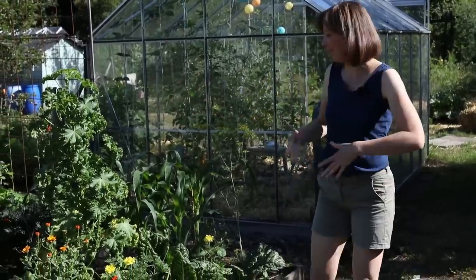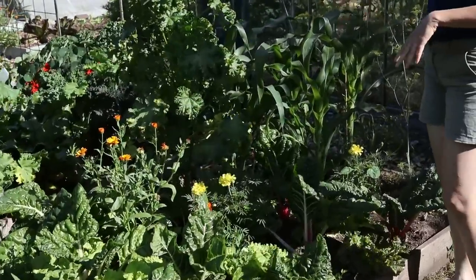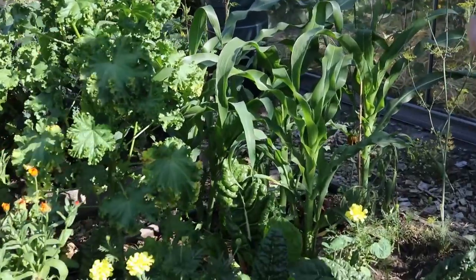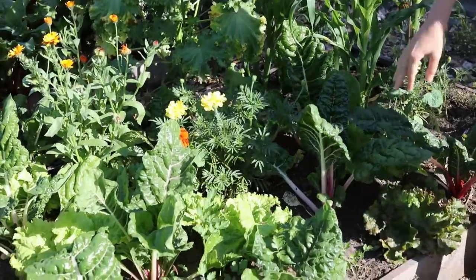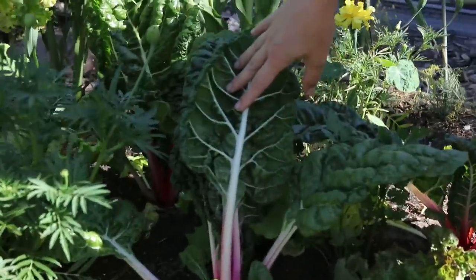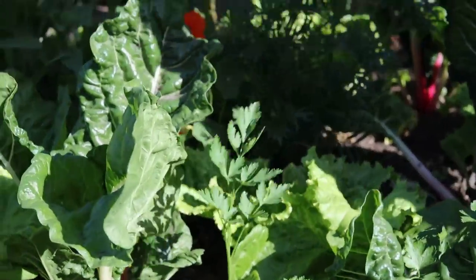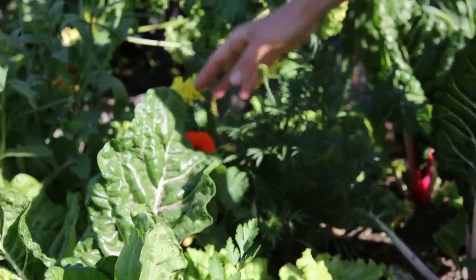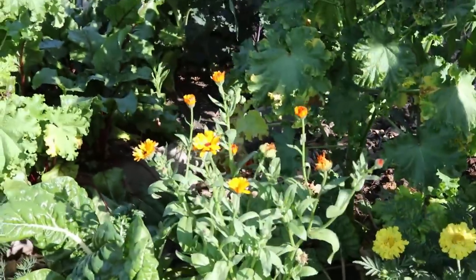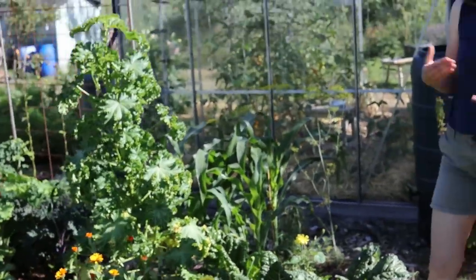In the bed next to my Dutch polyculture is a different mixed planting. I have some corn in the north corner of the bed, but there are only four plants so I'm not sure the pollination will be sufficient — I had very poor germination. But there are also leaf vegetables such as a beautiful chard variety called Peppermint, which is probably the prettiest chard, and there are lettuce plants in between, parsley, marigolds with edible petals, ostrichium, one of the best edible flowers, and calendula.